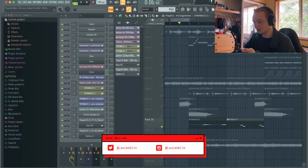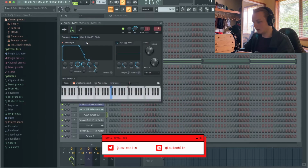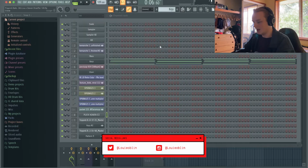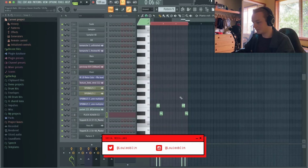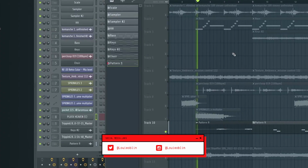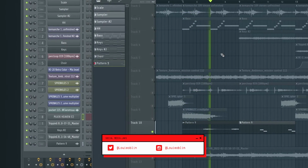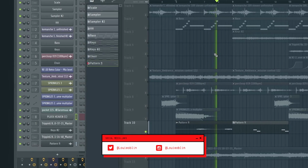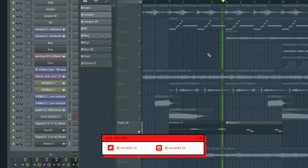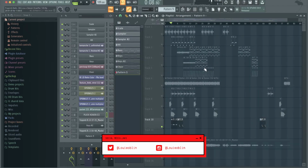And the last melodic sound was this pluck from, I think, one of Kane1's kits again. And it's just playing two notes, just an F and D sharp. And this is just what it sounds like. Yeah, so just repeating that a couple times during the sample. And so yeah, that's pretty much it.